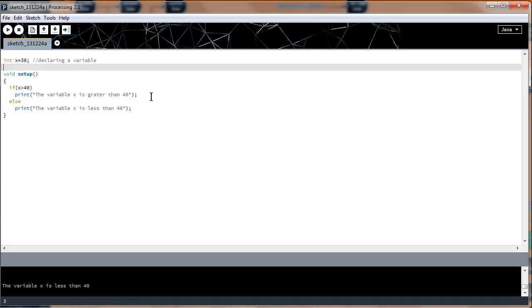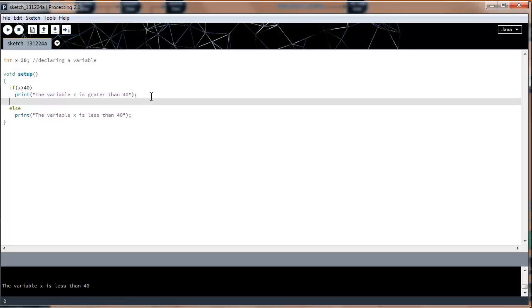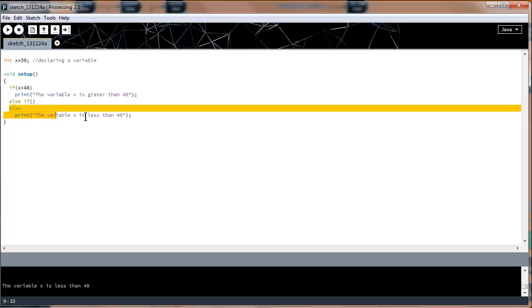The next thing we're going to do is an else if loop. So now we have ifs, else ifs, and elses. An else if is an if that will execute if the first if is false. So if this if is wrong, then it will default to this line. And if this line is true, then it executes the code within there, and it won't execute this.